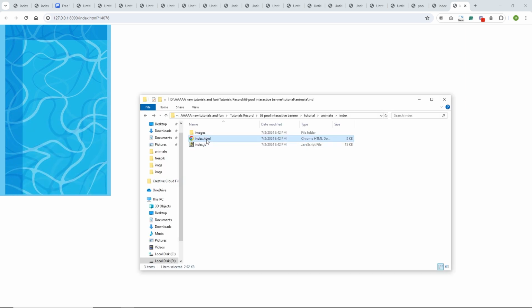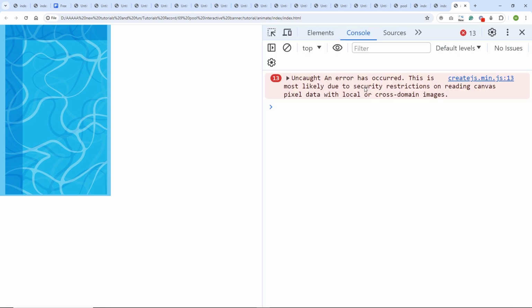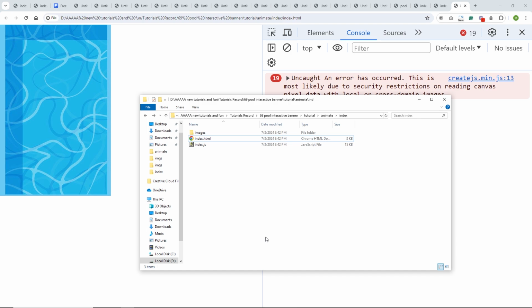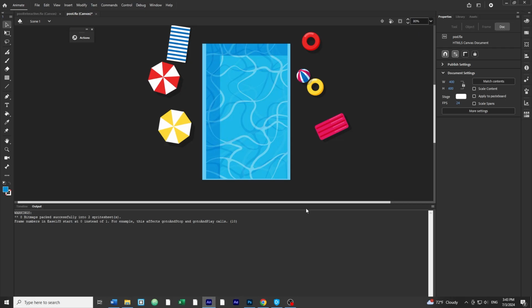So I just want you to be aware, every time that you are going to have this error, security restriction on the reading canvas, you have nothing wrong. That's just some security restriction in your own browser, in your own PC. On the real website, it's going to be working fine. Or if you open this on some local server with XAMPP or MAMP, it is going to be working fine.